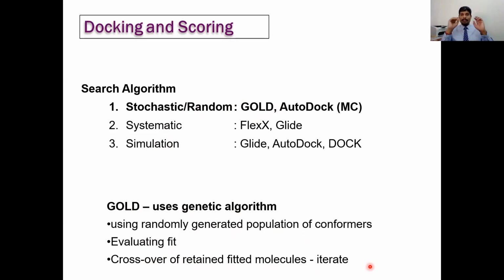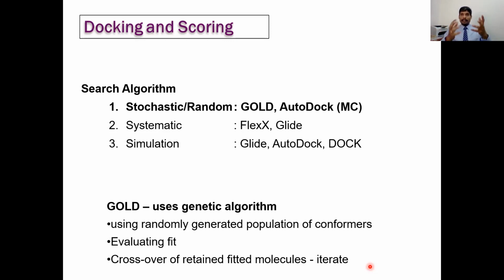It's very simple: take a ligand molecule, go and bind to the protein active site, and take the score. Score is another algorithm, so it will take a score, then come back, change the structure, and do it again. Around 10 it will do, let's say. Out of the 10, the best one will be kept aside. Another random 10 it will do, the best of those 10 it will take, and then the next step takes this best and that best, and it will go hybrid.